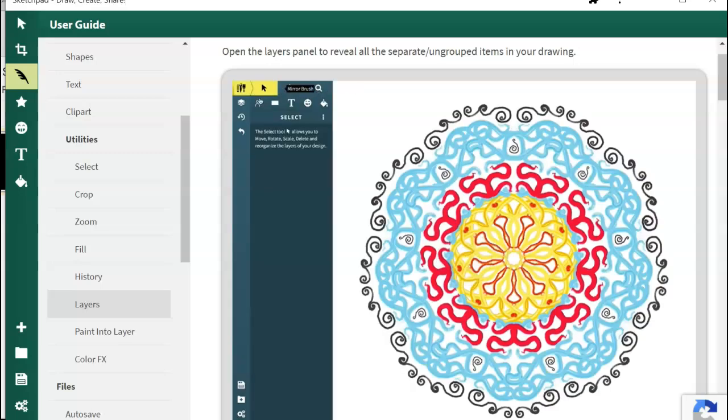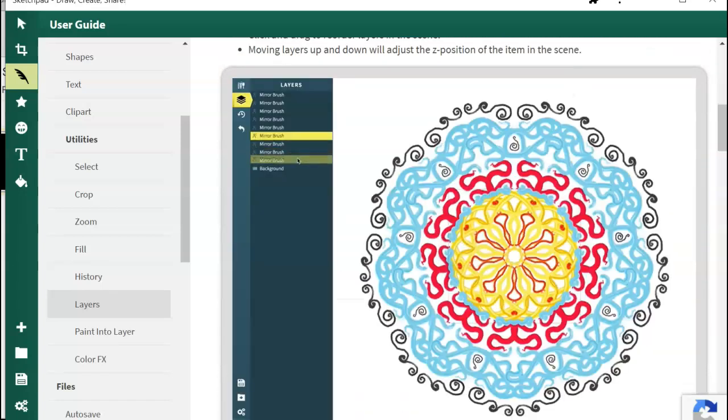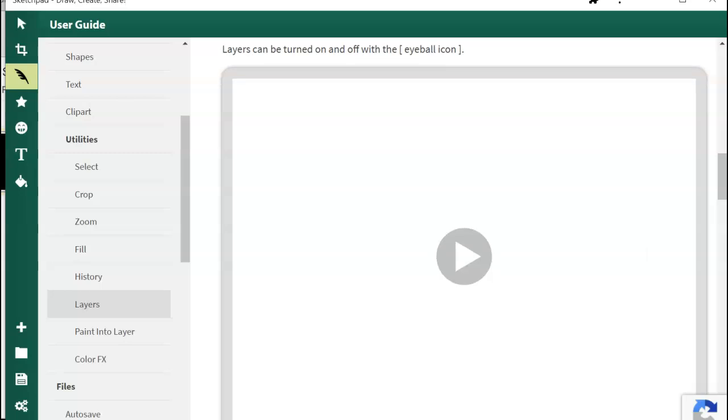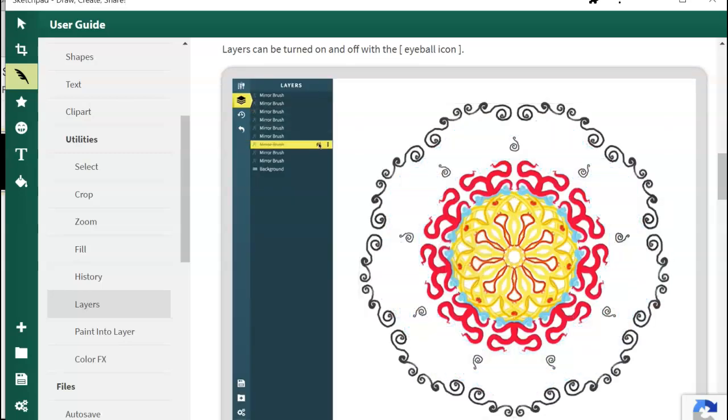All right, so if you're using layers, you can kind of overlay or overlap things over and under. And then let's see what happens here. They're going to go ahead and do some different things there. All right, so you can take that layer out if you wanted to.